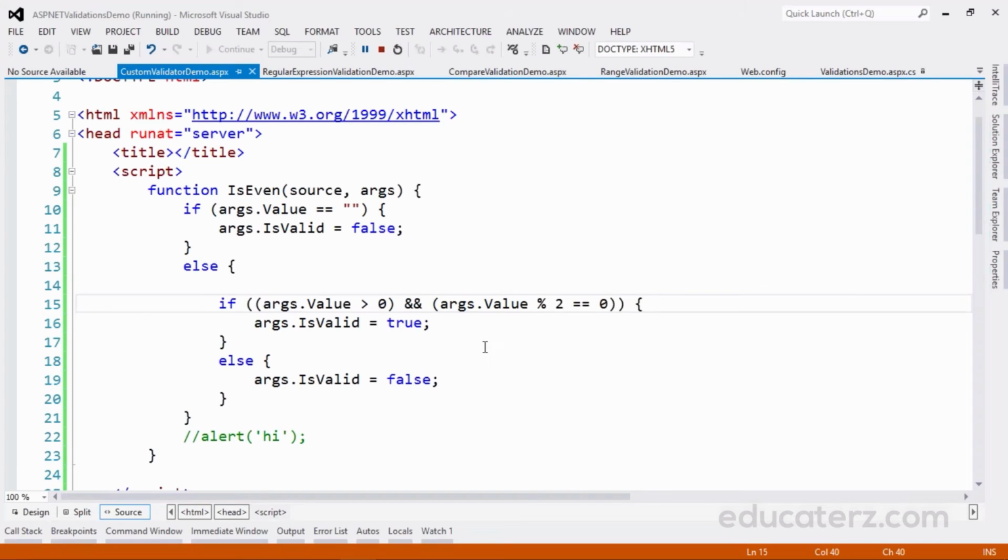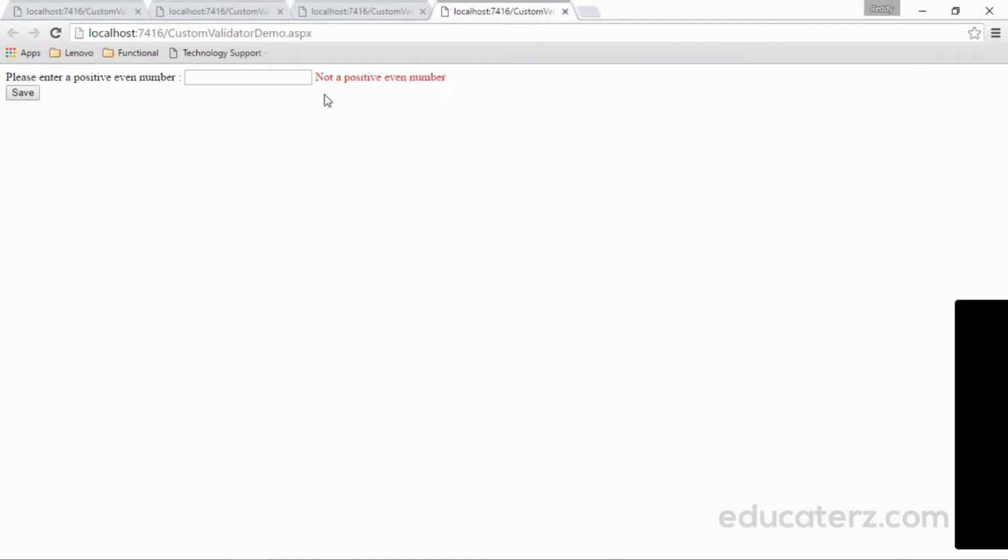Suppose I think it is not working. Let us see. Not a positive number. If I pass 7, again it is showing an error message. Let me pass 10. It is working. Now if I pass minus 10, yes, now it is also working. Not a positive even number. Until and unless you type a positive even number, 90. It is a positive even number. If you pass minus 90, still it will show an error message. If you don't pass anything also, it will show this message.